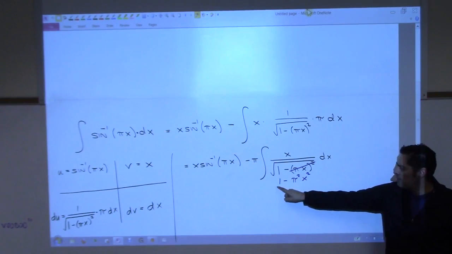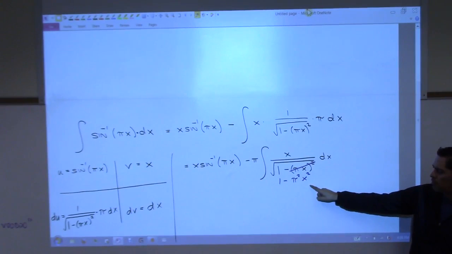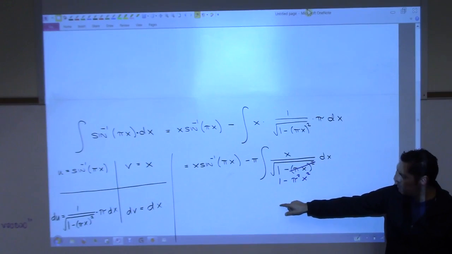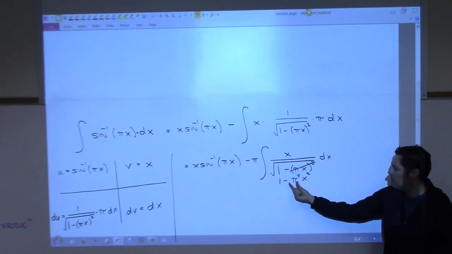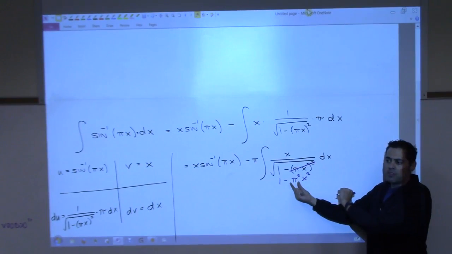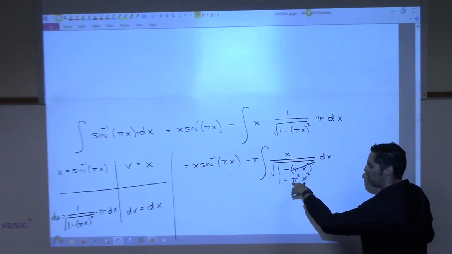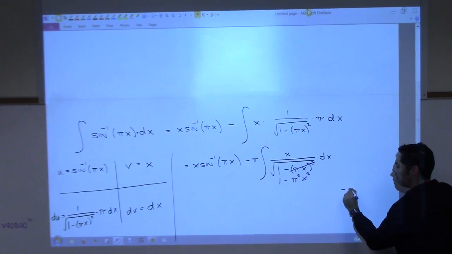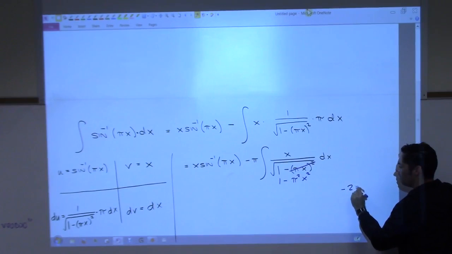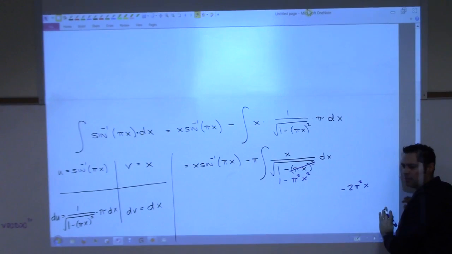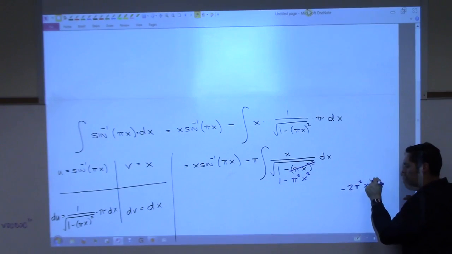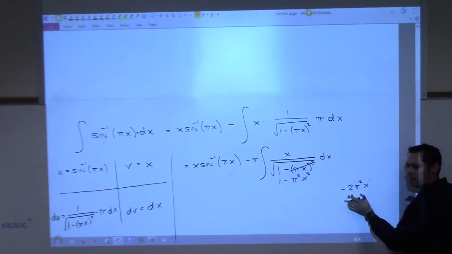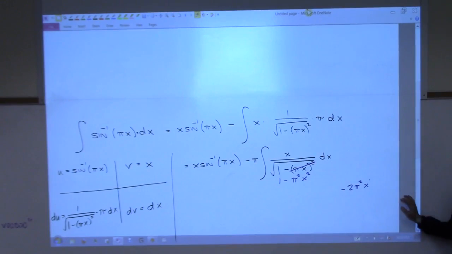If I asked you to take the derivative of this, what would you get? 0? Minus pi squared stays. It's a constant. Derivative of x squared is 2x. So if you take the derivative of this, you're going to get negative, the 2, the pi squared still there, x, right? That's the derivative of this whole thing. And guess what? X to the first power is right here. You're off by a constant. This is going to be a basic u sub. That's where we are.